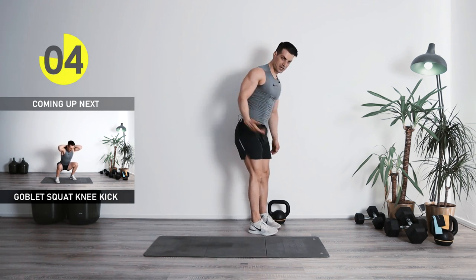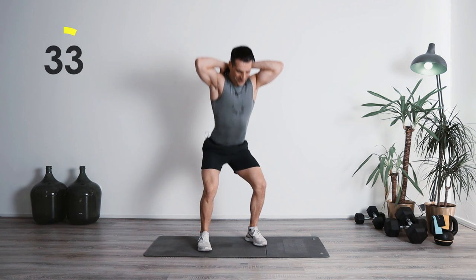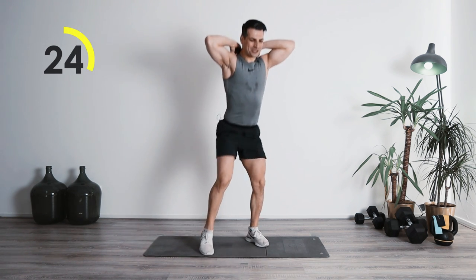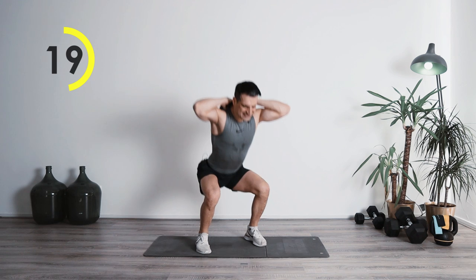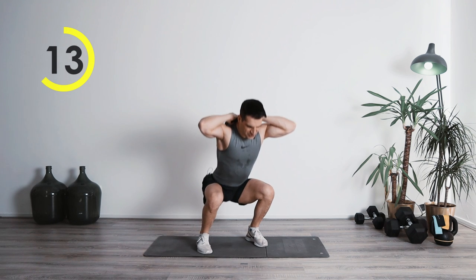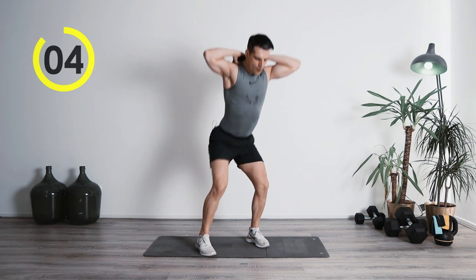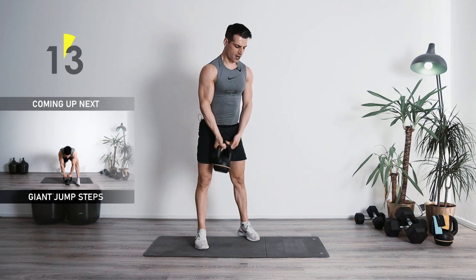You know how it goes, you have the screen, I don't. Three, two, one. Here we go, dropping low, kicking up. Keep the chest up, dropping low, stretching those glutes, and waking up those quads. Perfect, come on, 15 seconds. Keep that speed up if you can, come on. 9, here we go, 7, 5, 4, 1, done. Great job. All right.